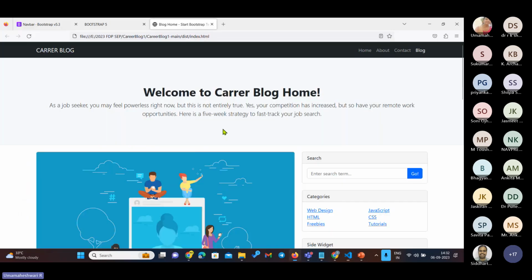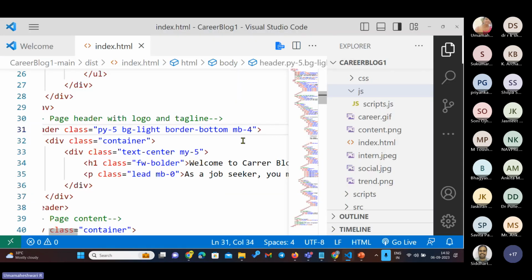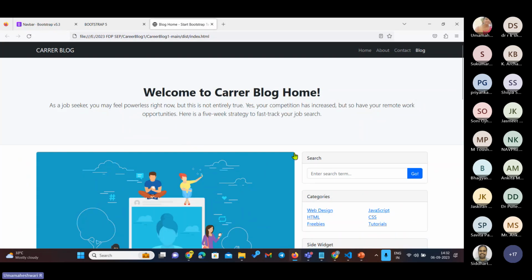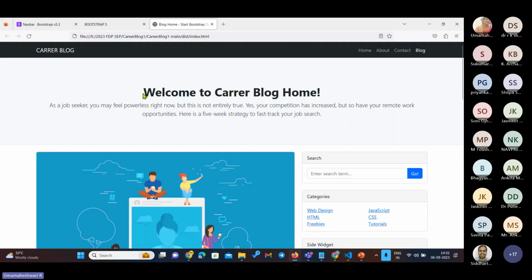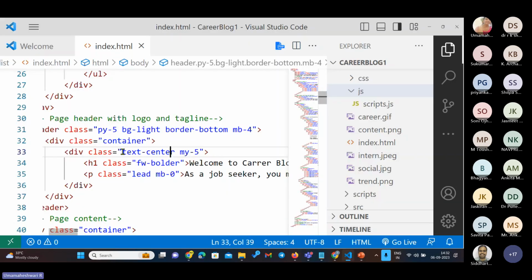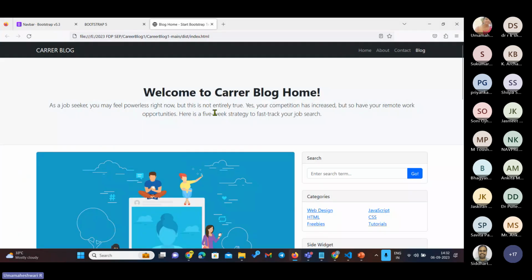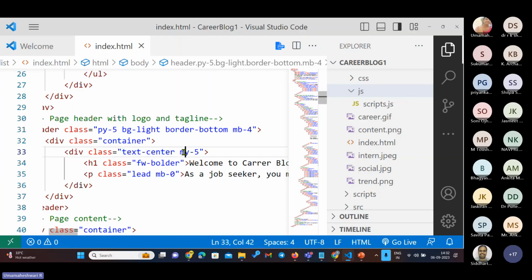And border-bottom, so I need a border at the bottom, the line, and then margin-bottom to be 4. This is how it has been designed. And if you talk about the text, here also text-center. Text-center is nothing but it should be placed in the center, and the margin, top and bottom, to be 5.